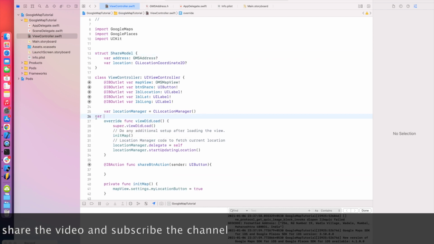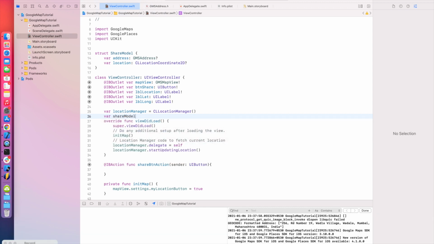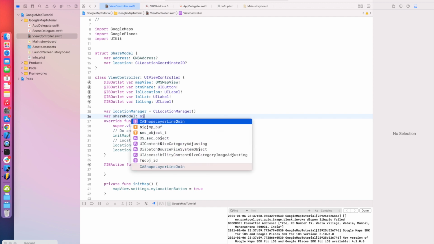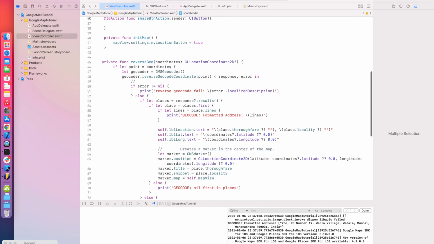Now create an instance variable for this. Initially this will be empty because the location will not be available, and the initializer is also not created, so that is why we are making it optional and assigning nil in the beginning.